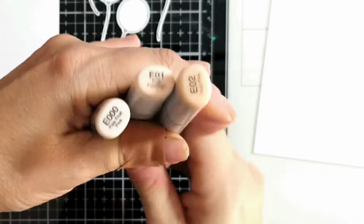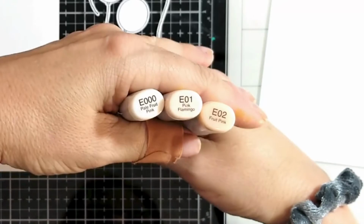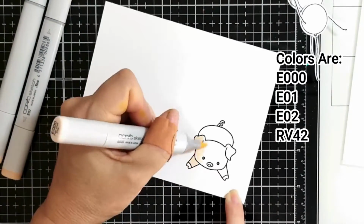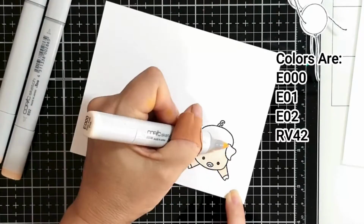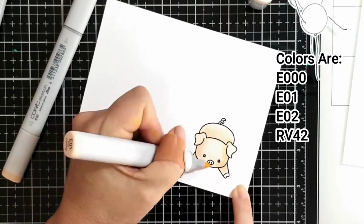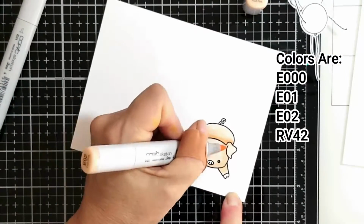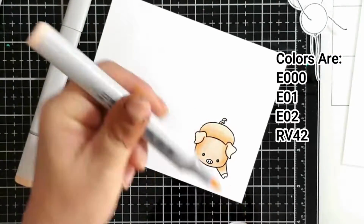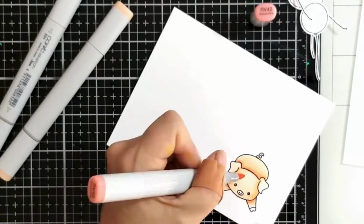So to start off with, I just grabbed a few colors of Copics, and I just colored my pig. You know, I'm no colorist, but I just add color, a little bit of shading, nothing too fancy or crazy to get nuts about, but just to add some color, make it look cute. So I just colored my little guy. Look how cute he is with his little bum up in the air.